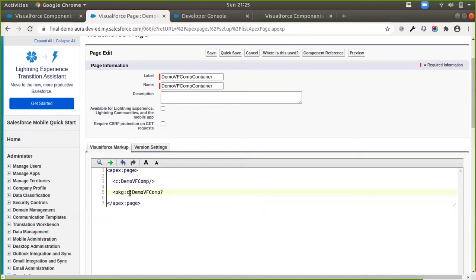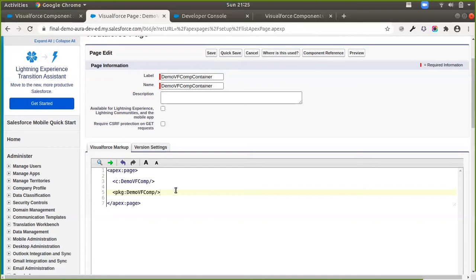Not the c again, just the name of the component. So a good practice to have Visualforce code packaged is adding a Visualforce component to your managed package, and then your subscriber or installer of your package could use that Visualforce component in their VF page.